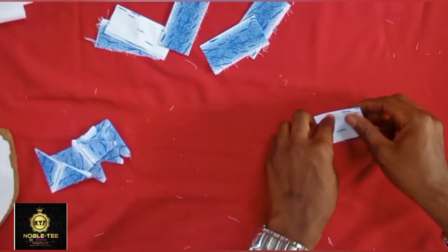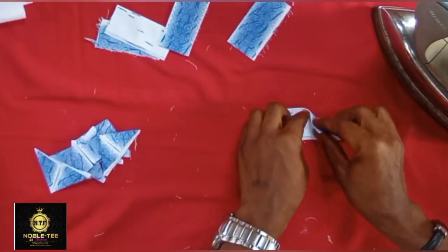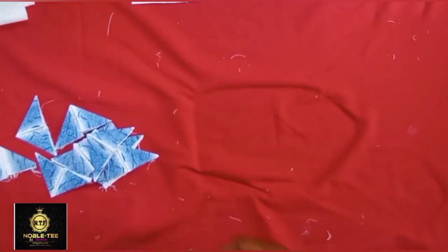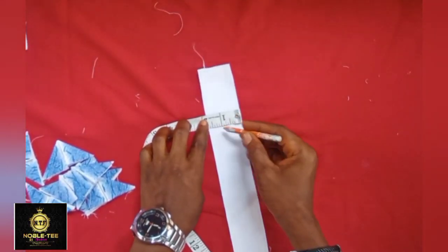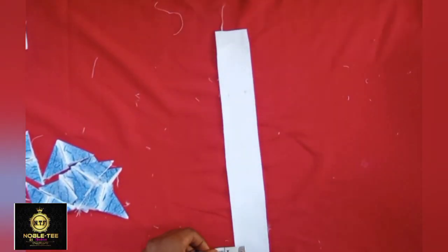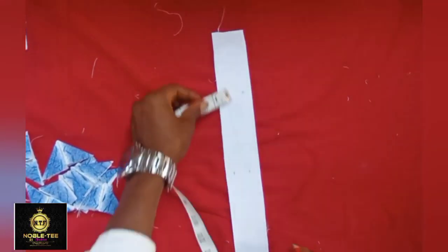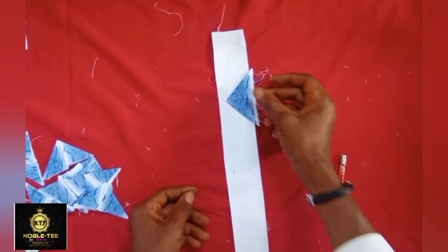Please make sure you give this video a thumbs up so that YouTube will be able to show this video to more people and they too will benefit from it. Once you've done the ironing of all the material, take the material with the color stay and mark a 0.3 on both sides. You are marking it on the right face of the material — just lightly, don't make it show too strongly.